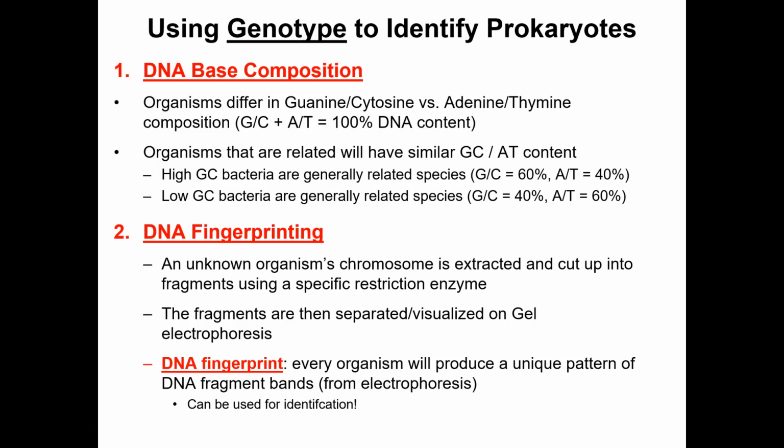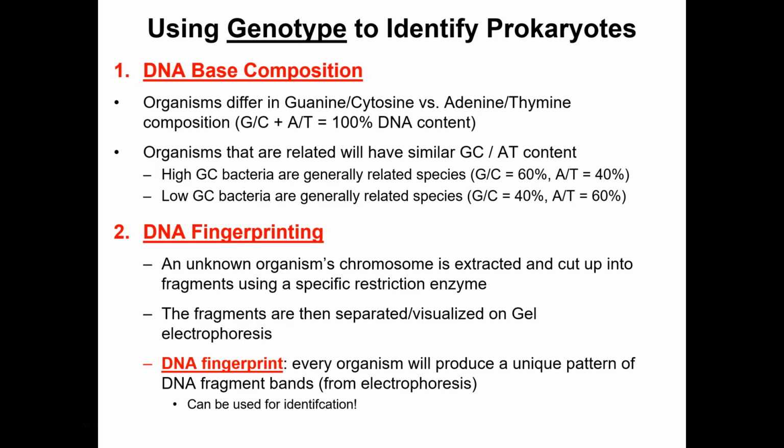But the first example of a genotypic method of identification is not the best, but it's in your book, so I'll talk about it. Identifying bacteria based on DNA base composition. Okay, so DNA base composition. What are we talking about here? So identifying bacteria based on how much A, T, C, and G they have. Okay, so really it's a ratio of GC content to AT. And we do this because of the base pairing rules, right? G and C pair up, A and T pair up.